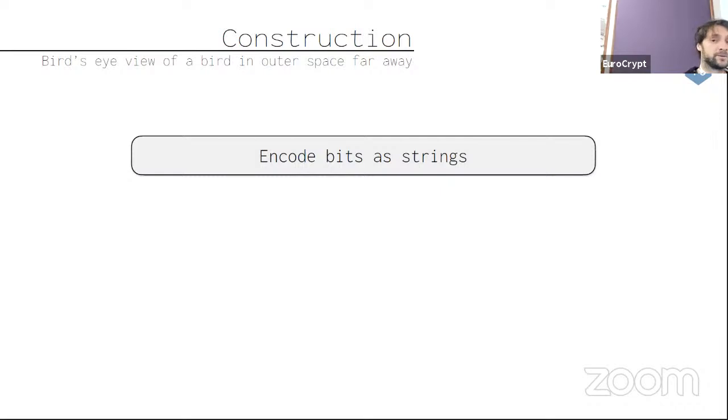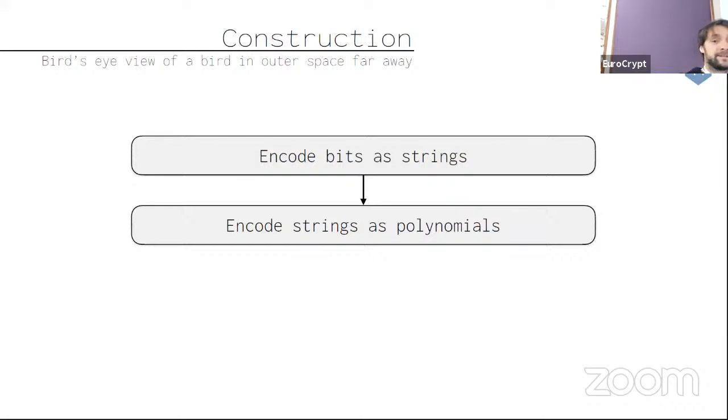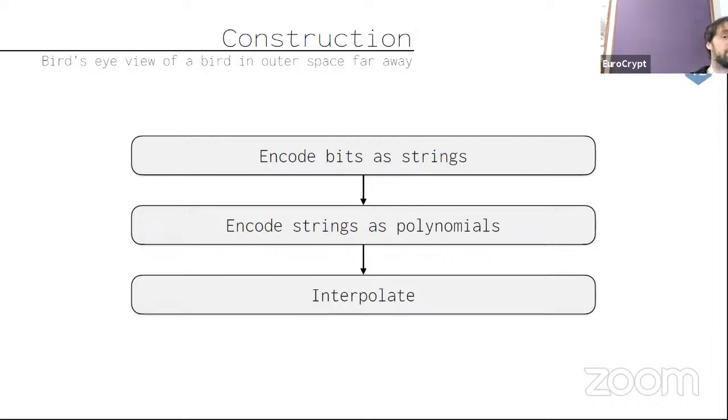So what you first do is you transform the bit string into a set. And now rather than checking Hamming distance, we will check whether the intersection of those sets is very large. Then we take those sets and transform them into polynomials. If the Hamming distance is very small, then the sets will have a very large intersection, and then the polynomials will have a lot of roots in common, roughly speaking, so they can be interpolated from a small number of points. The hash value will simply be a bunch of evaluation points of those polynomial encodings of the original bit strings.